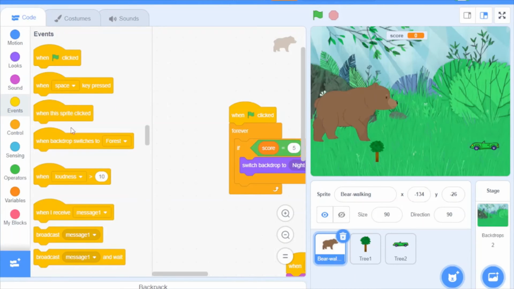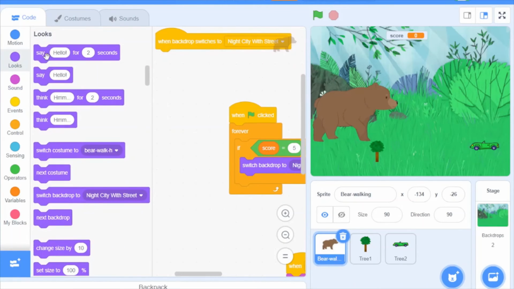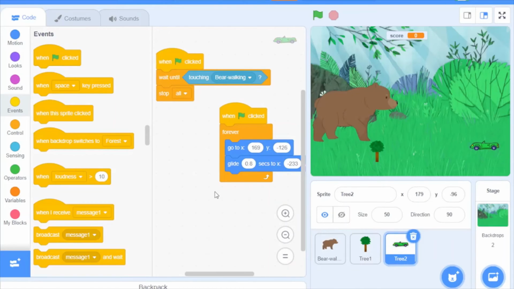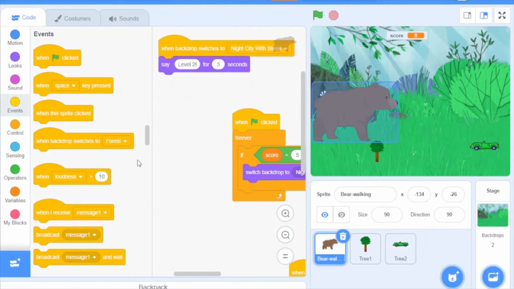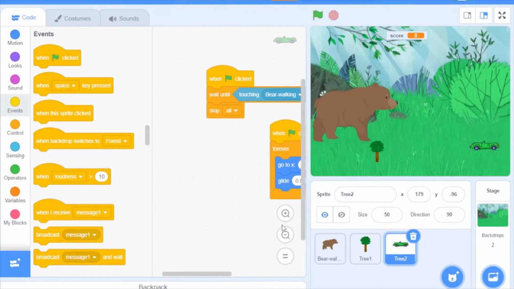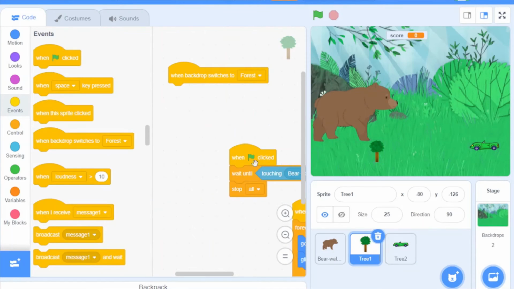And when backdrop switches to Night City Street, oh, I accidentally pressed shift again. Okay, so now back on topic. We finished this code for how to make it switch. Now we're going to do how to make this part disappear.